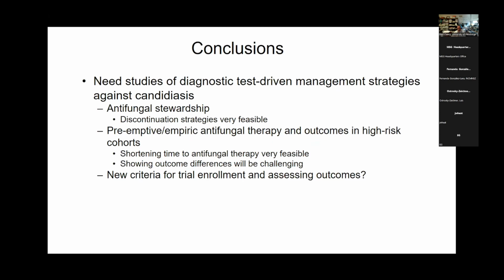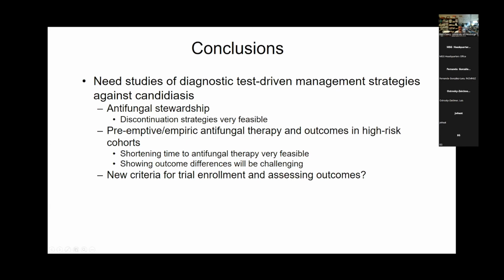Right now for the field, I think we need studies of diagnostic test-driven management strategies against candidiasis. The model really should be the work that's been done with galactomannan and aspergillosis. I think we need studies of stewardship, where discontinuation strategies are going to prove to be very feasible. Preemptive antifungal therapy in high-risk patients is going to be very difficult to show outcome differences for, but I think it will be able to show that it shortens time to appropriate antifungal therapy.